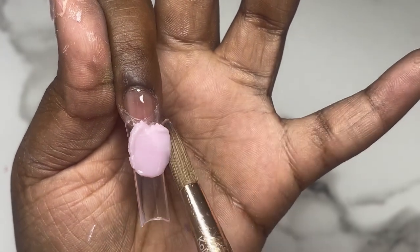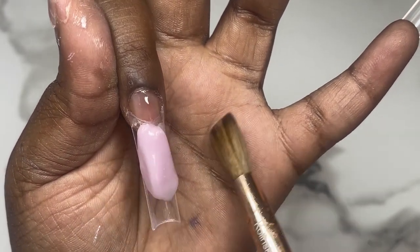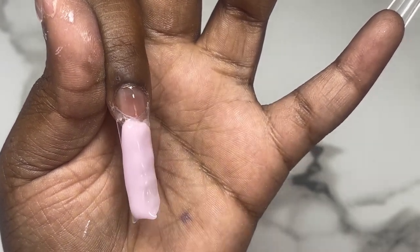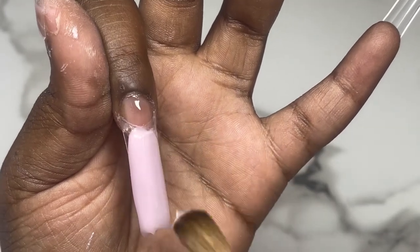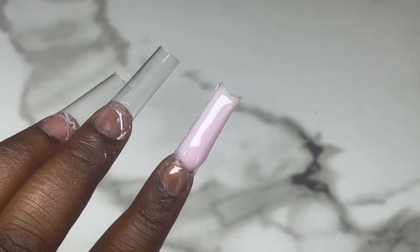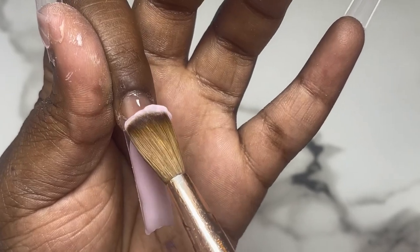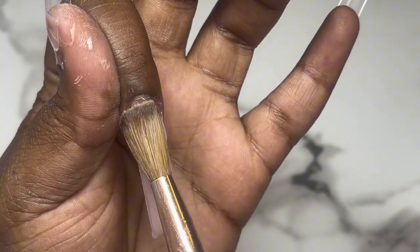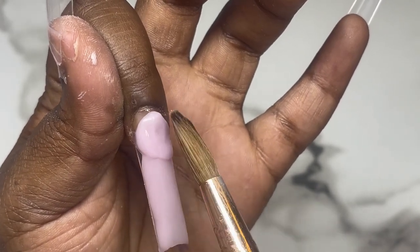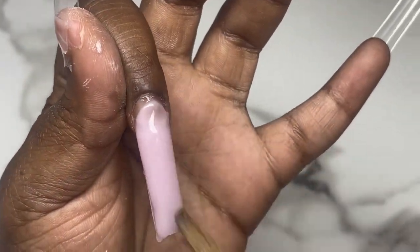I just want to add a little disclaimer: for the pinky, I didn't do much of the filming because I didn't like how it turned out, basically. So I just added little snippets of it because I ended up taking it off and redoing it, and then I forgot to film me redoing it. So y'all probably like, she didn't have a butterfly in the French at first. But I just wanted to let y'all know that I had to redo it and I forgot to film that part. So sorry in advance.